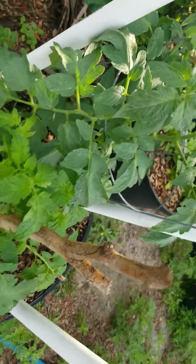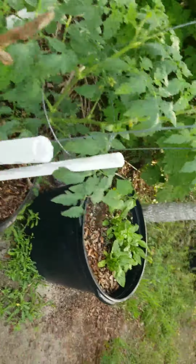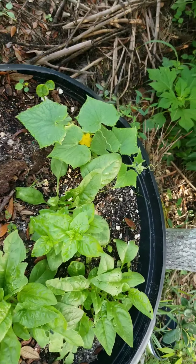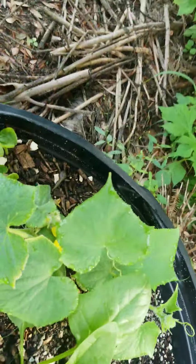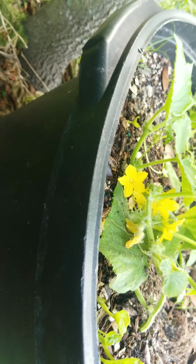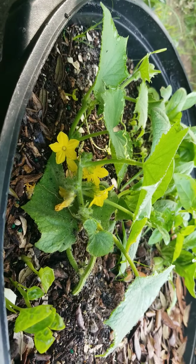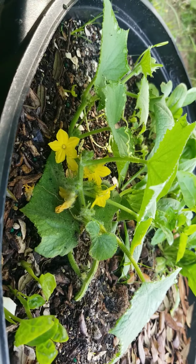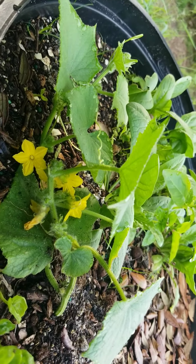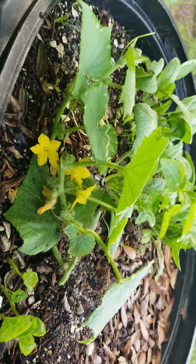Same method here. I did three jugs here, 3 gallon jugs. You got basil here, you got spinach, cucumbers. This cucumber is from a cutting. What happened was I was trying to bring the vines up the trellis and a vine broke. So I put it in a cup of water and it rooted. So I put it here and it's doing great. So that's another thing, you can root cucumber vines in water and have a mature plant quick.